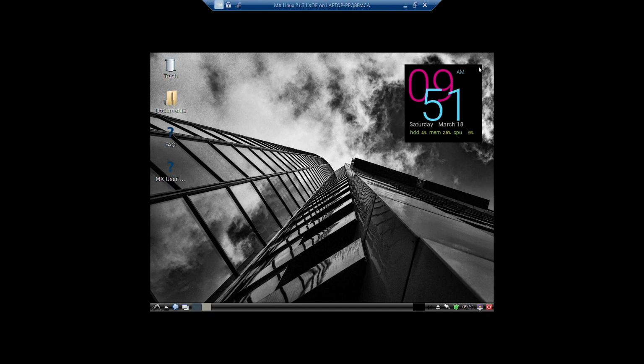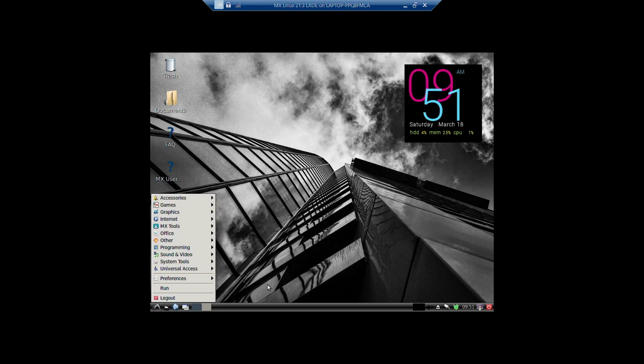On the top right, the Conky is there. Conky is looking fantastic in the LXDE desktop also. At the bottom, this is the LX panel, and you can configure this panel. It is 100% configurable. You can put this panel anywhere on the desktop, to any edge of the desktop, and you can configure it. You can configure the launchers, you can configure the different services here.